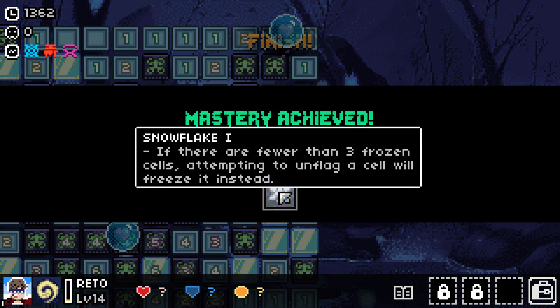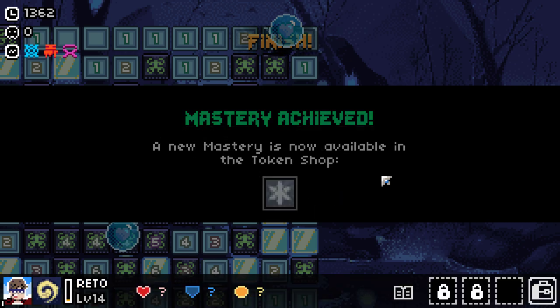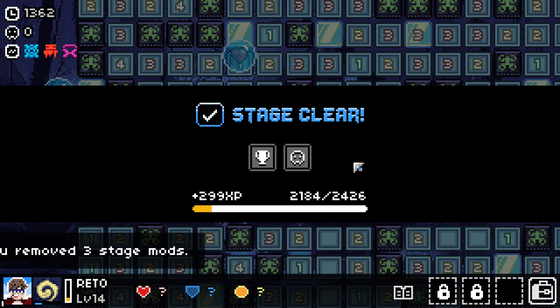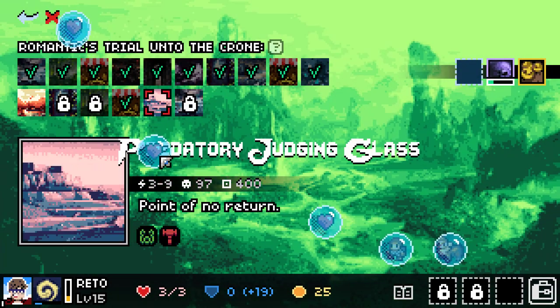How the hell? If there are fewer than three frozen cells, attempting to unflag a cell will freeze instead. That's a new class we have unlocked now. Jiminy Christmas. He removes three stage mods. Oh, that was very stressful.